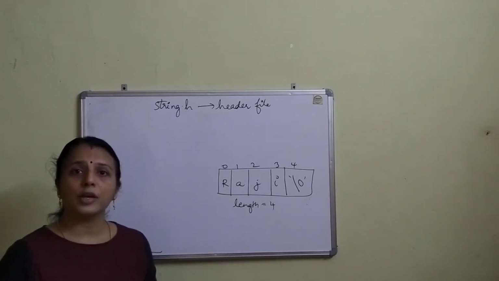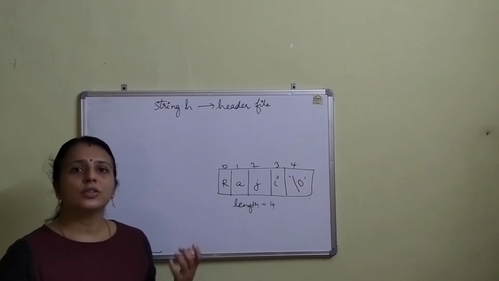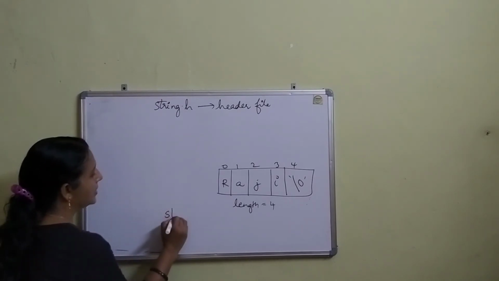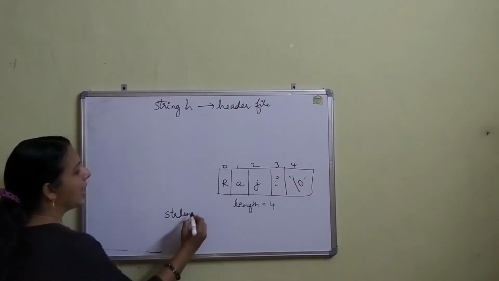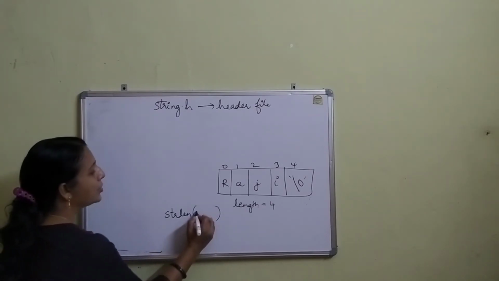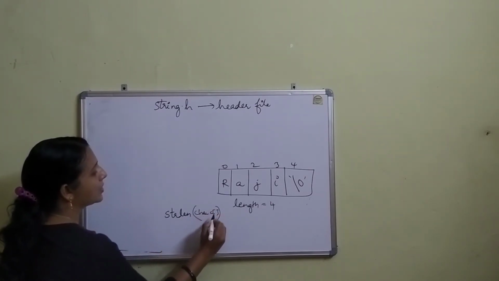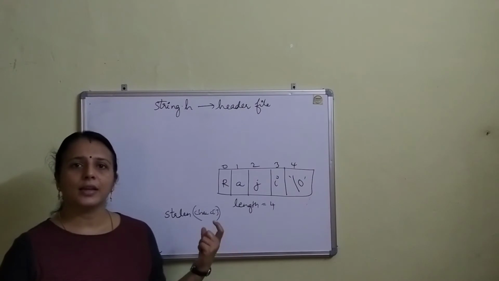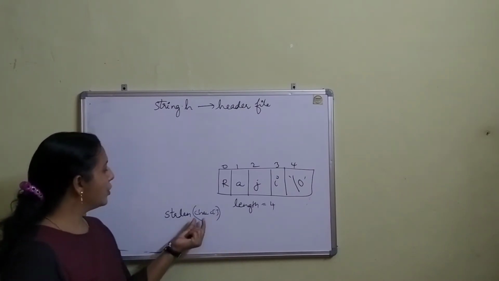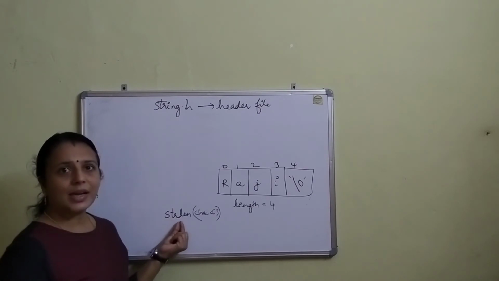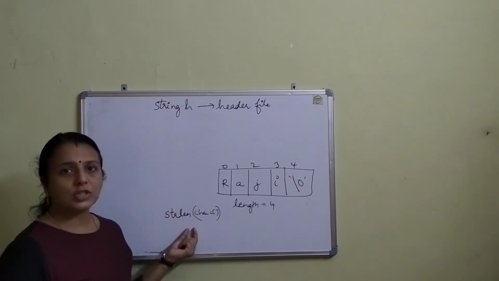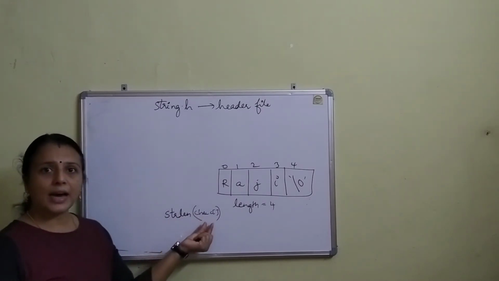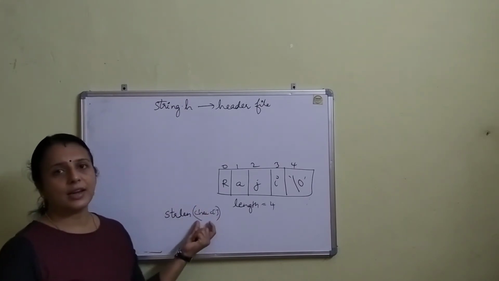So let us see how you are going to use the string length function to get the length of the string. The function that is used for string length is strlen. It is going to take the character array as an argument, or character pointers. We will see what character pointers are later in other videos. For the time being, you have to understand that strlen is one of the string handling functions which are available in the C programming language. It is going to take the character array as an argument.